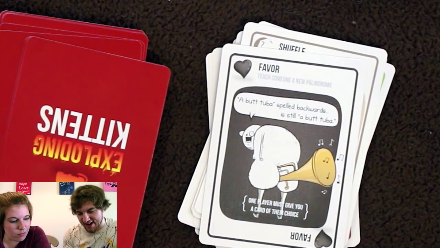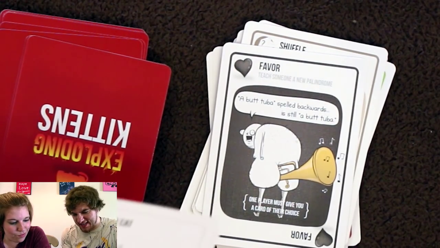I'm gonna pick a random card out of your hand because I got another pair. This is pretty nice. I got the bikini cat. Ew. Oh my god.